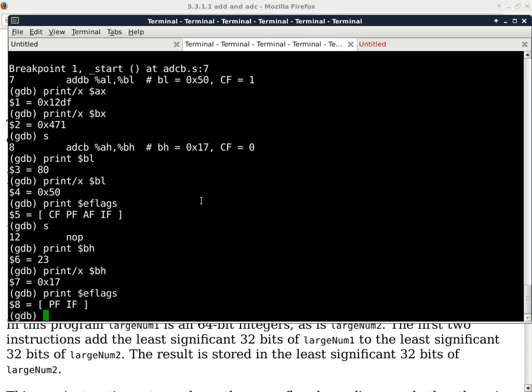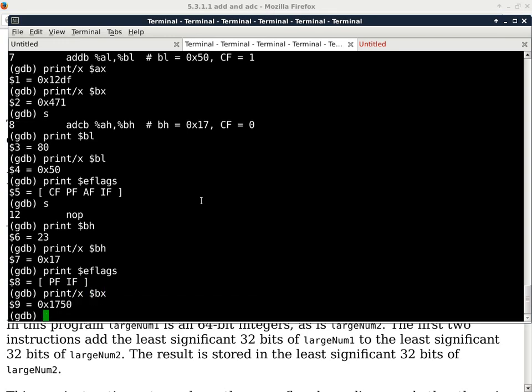IF is the interrupt flag, which is actually very, very important for everything, system-wide. It basically says, can the system receive interrupts at this point? And it should be set most of the time. All right. So last thing to check, we want to look at BX as a whole, and it does have the correct answer.